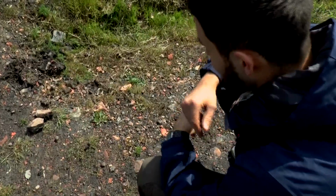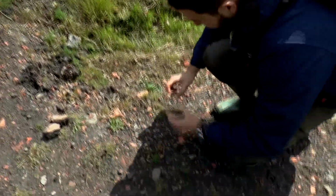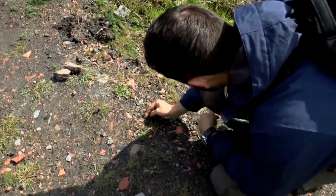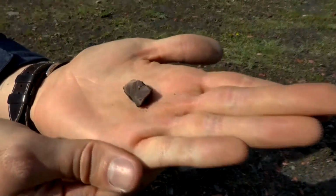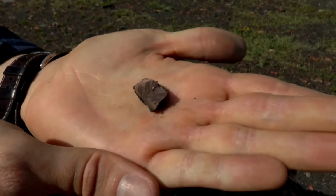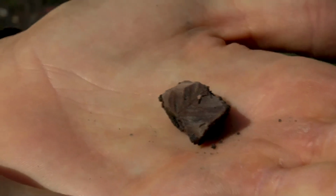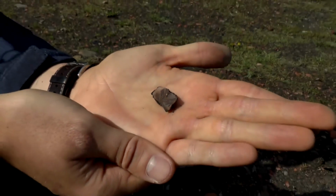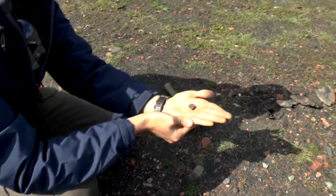So what have you found? See, we're looking for typically nodules, so these rounded siderite things, rounded rocks, but often things like this, just pick that out. 310 million year old plant. First time any human being has seen that. It's only a tiny fragment of what would have been a larger fern-like plant, a thing called Alethopteris. Pretty cool though. Yeah. I'm pretty sure I walked right past that. I'm sure I watched you step on it.